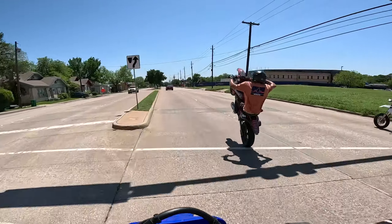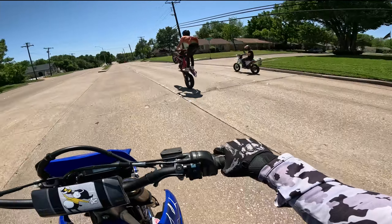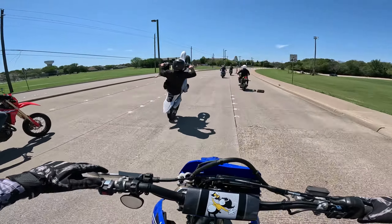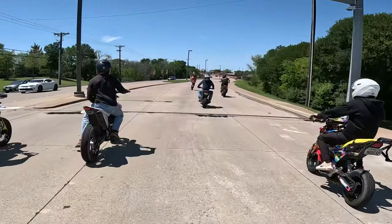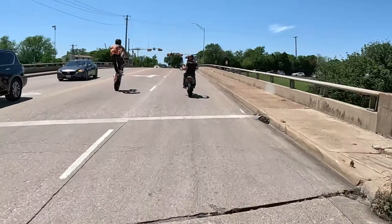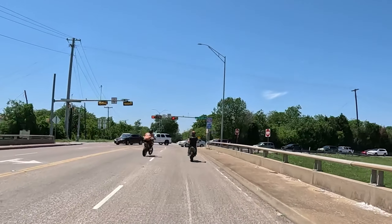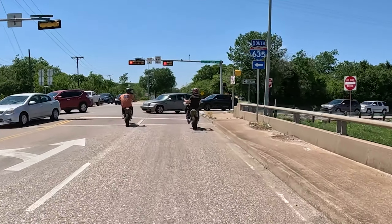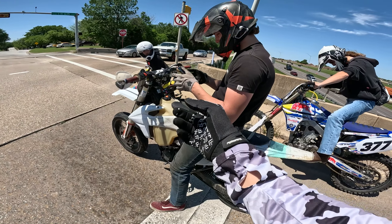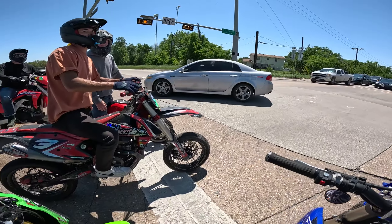This guy has gone from 10,000 city blocks down there to up here — literally probably about two or three miles so far. He's done longer but I haven't seen it yet. This is what you gotta do if you get a 250 — this is why I said skip the 250. Look how hard he's gotta chop it to keep the wheelie up. Holy shnikes, holy cannolis — how long was that clip? That wasn't even all of it.